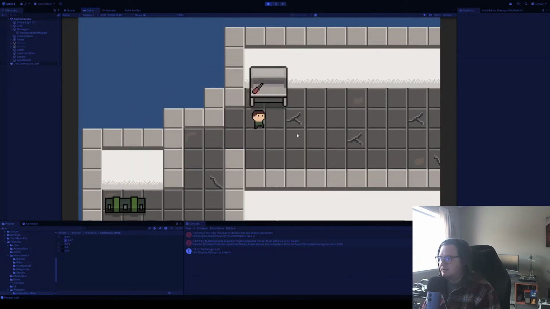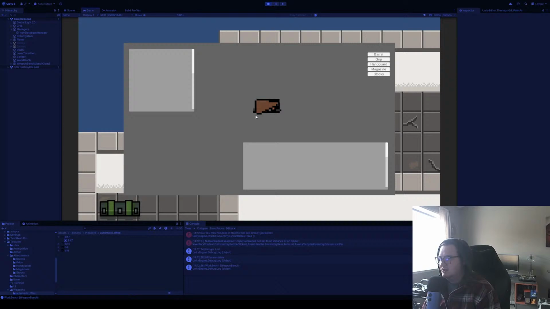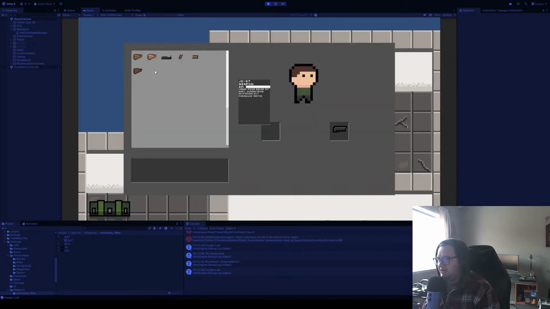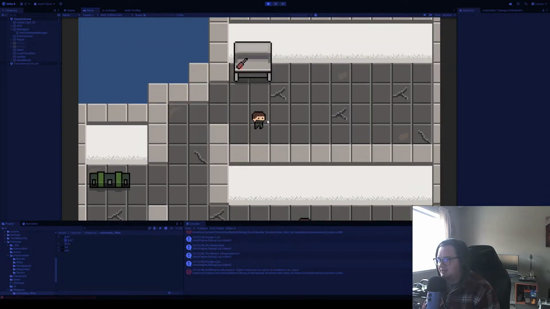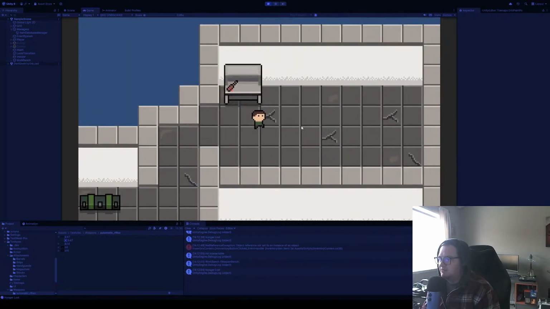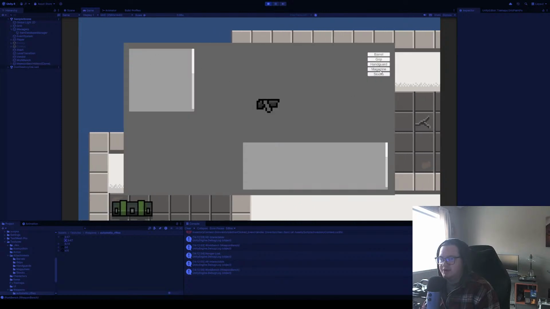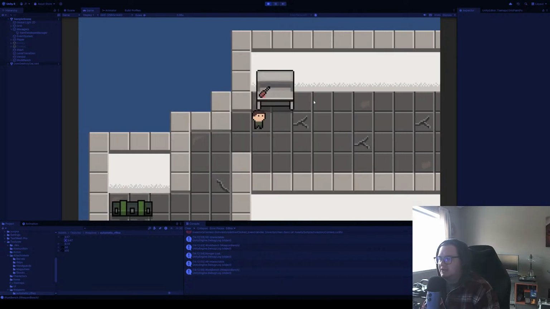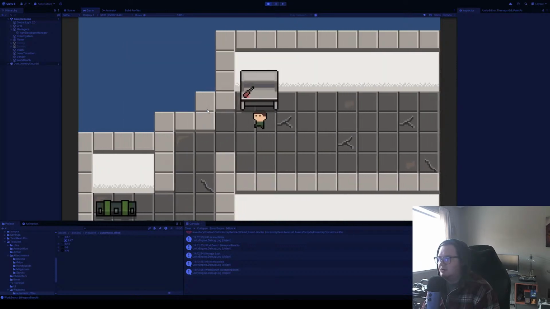Neat part is now if I go to the weapon mod bench, click it. Right now they're all in a mess. Unfortunately, I gotta figure out how to get this to work. But for the time being, at least, you can see all these pieces are there. So now if I equip it, you'll see it's literally only a magazine in the gun itself. Oh, that's a bug still I gotta deal with. Remove that. Cool.